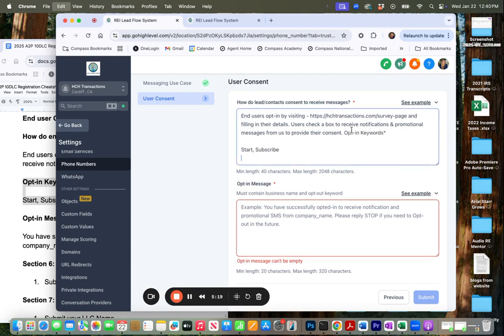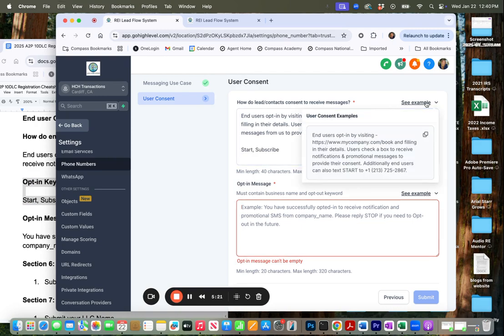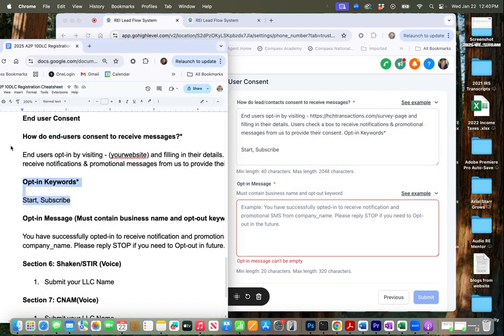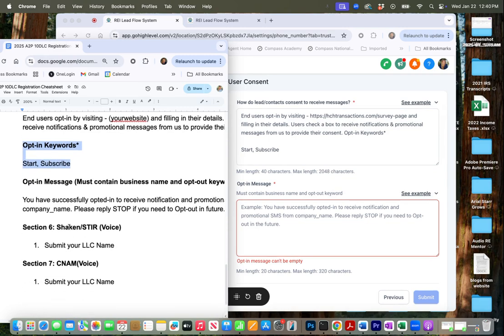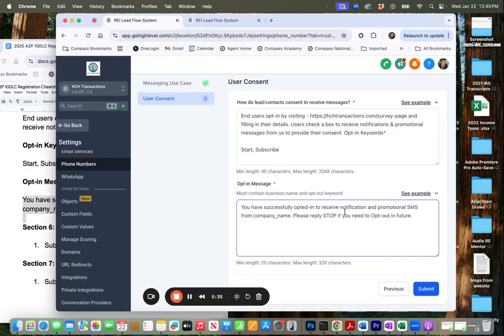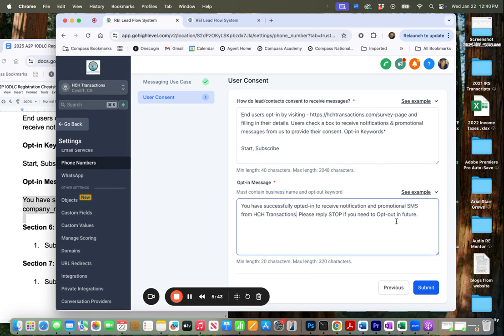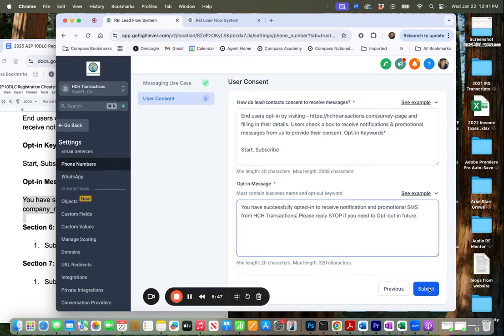In that right hand little drop down, they also provide that. But this is something that has been working. So I'm just going to go through this. Make sure that you fill out, do not leave that as company name. It needs to say your business name. Okay. And then I'm going to hit submit.